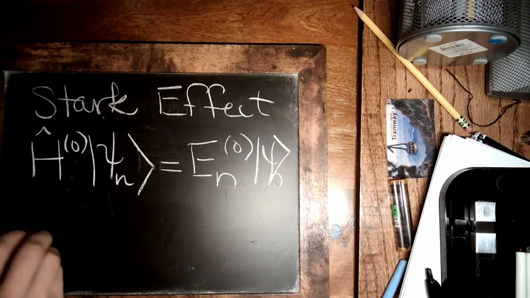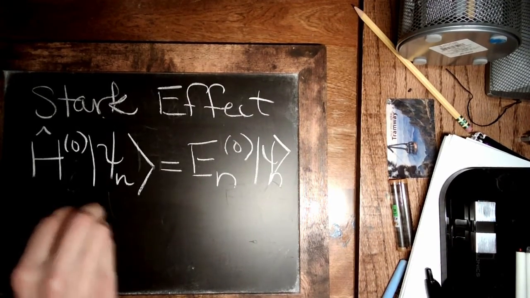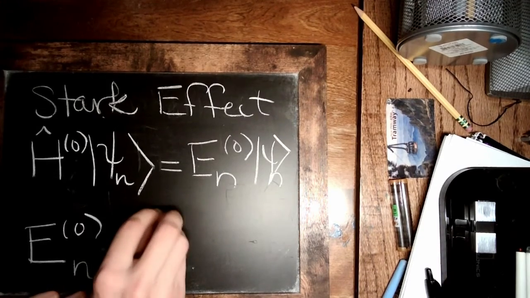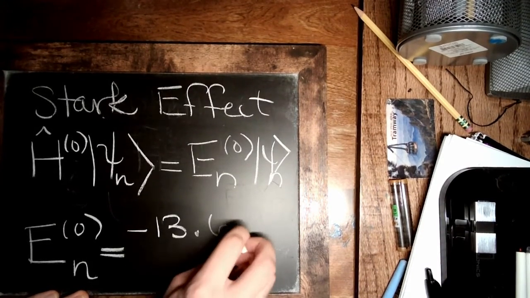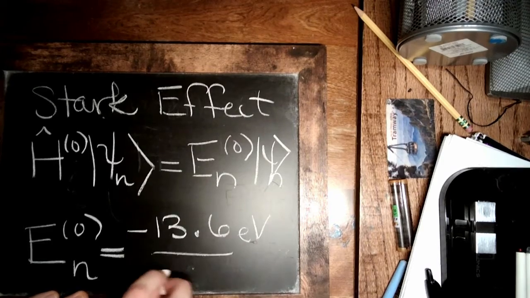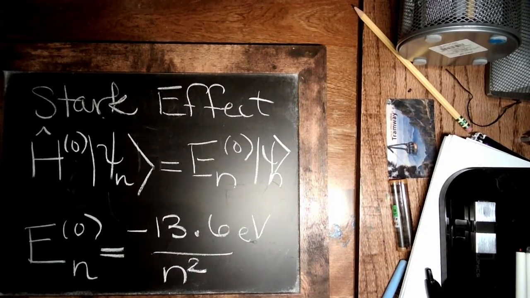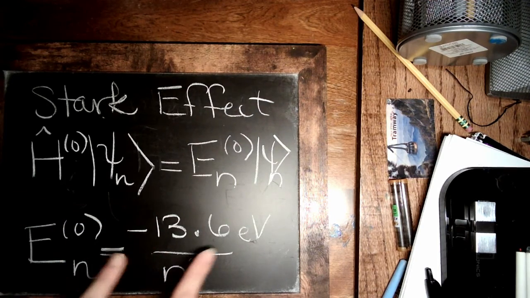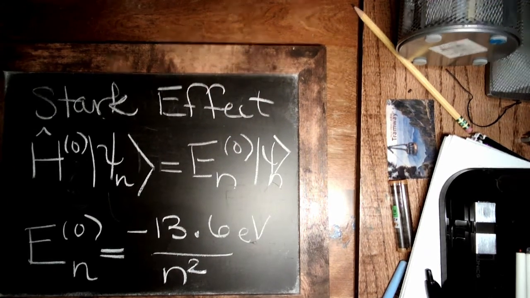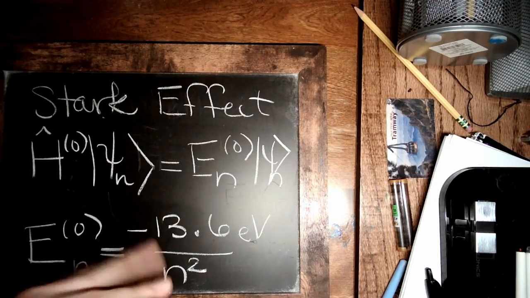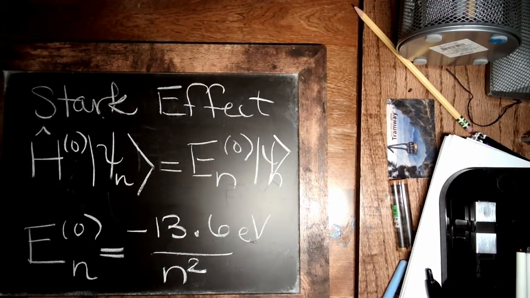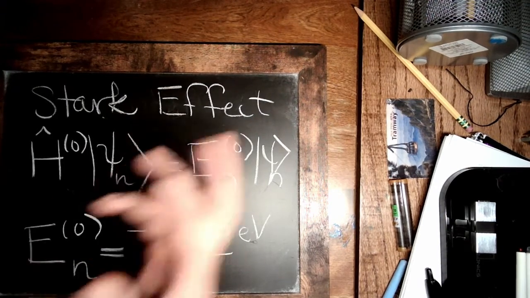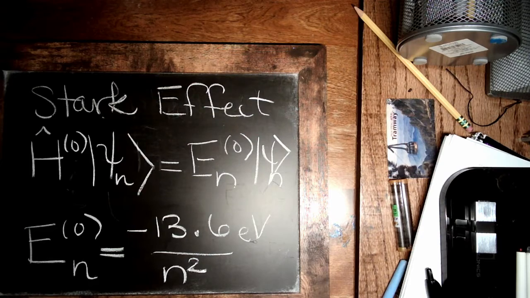Now for the hydrogen atom, those energy levels are pretty easy. Minus 13.6, roughly, electron volts divided by n squared. N is just this quantum number. It tells you what state you're in. If you're at the ground state, n equals 1, minus 13.6 is the answer. N equals 2, you're in the first excited state. It's 13.6 over 4, about 3 electron volts. That just gives you the energy levels of the hydrogen atom. But now we're going to perturb that a little bit, and we're going to see how it changes.